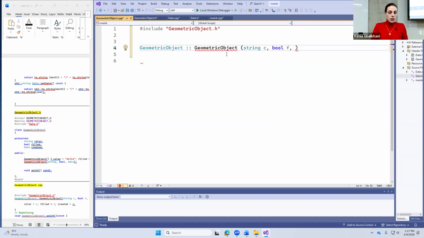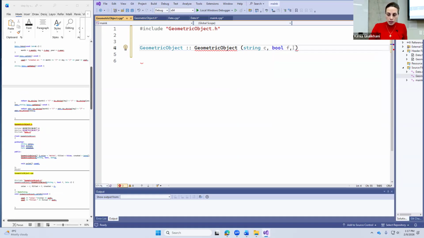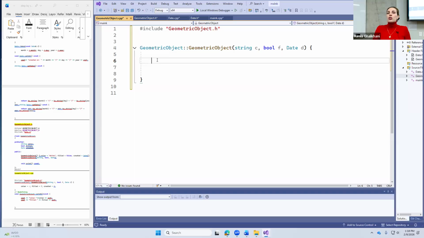You can just have another variable if you would like to. These are my option. And then except that, what else did I have? I had date. I called that one the variable D. Again, these are my variables. You have your own choice. But since this is a learning environment, follow me to make sure that you're going to get the right answer. You can customize them later if you would like to.